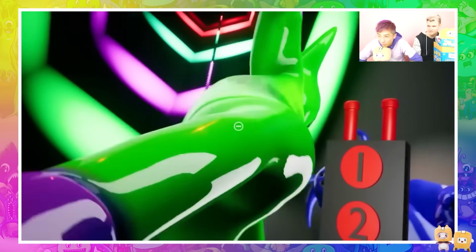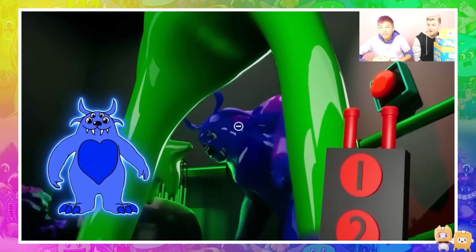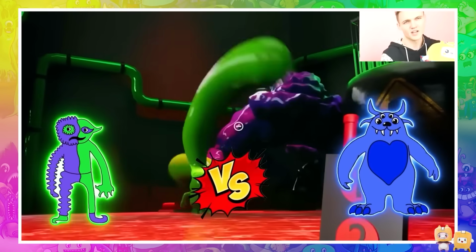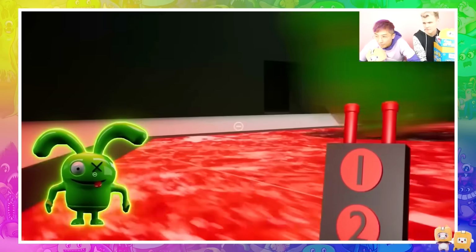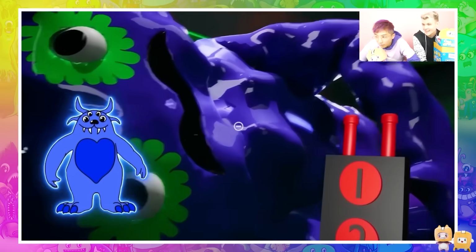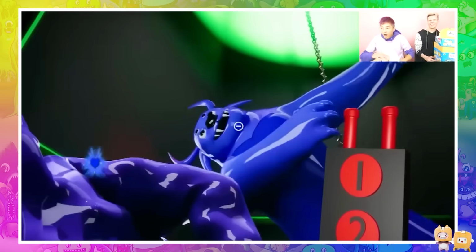Oh, my goodness. Meanwhile, Dr. Fluffy Pants fighting the green one, and he keeps dabbing. Who's going to win here, guys? Jester or Dr. Fluffy Pants? Oh, the rabbit's going in. Oh, rabbit got out. Oh, no way. Jester's angry. Oh, Dr. Fluffy Pants took him out.